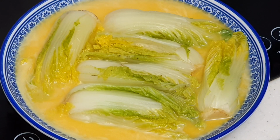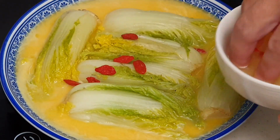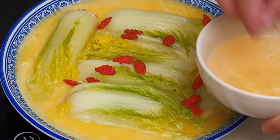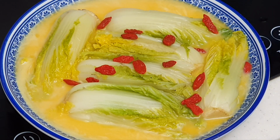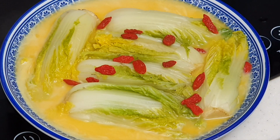Okay, I quickly soaked some goji berries and put on top for garnishing. Alright, I have a golden Chinese cabbage for my Chinese New Year. If you can't find the baby Chinese cabbage, you can use the normal long Chinese cabbage. Alright, so I hope you like my very simple video today. If you prefer it more golden in color, of course, just make it thicker. Use more pumpkin, then it will be very, very good.